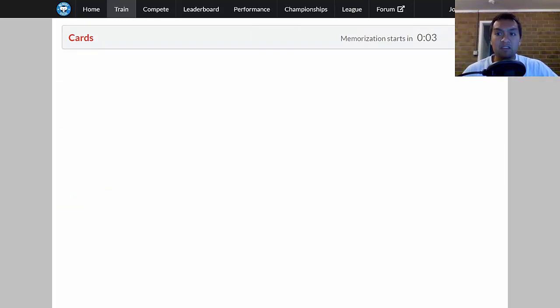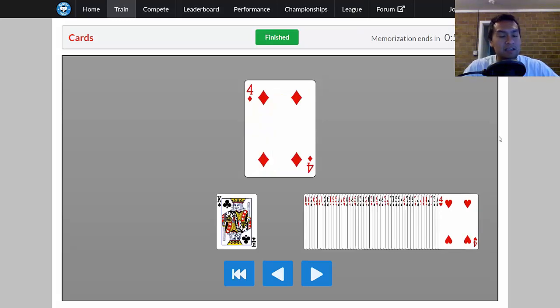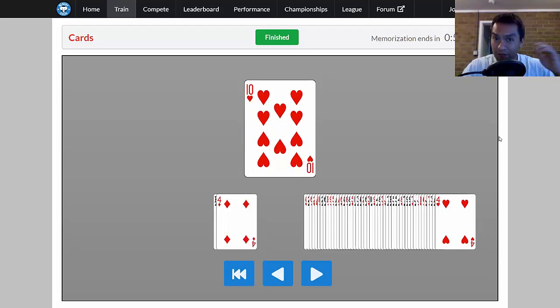So let's say I'm memorizing some cards. Maybe I'm having trouble coming up with my images. I look at the card like, man, I'm not sure who that is. I think that's Carly. Okay, I think so. Okay, Dominic. If you find yourself in this situation where it's taking a while to come up with your images, then you need to practice that. When you're doing your normal training, set aside some extra time every single day to practice that one thing. In this case, it's recognizing your images.